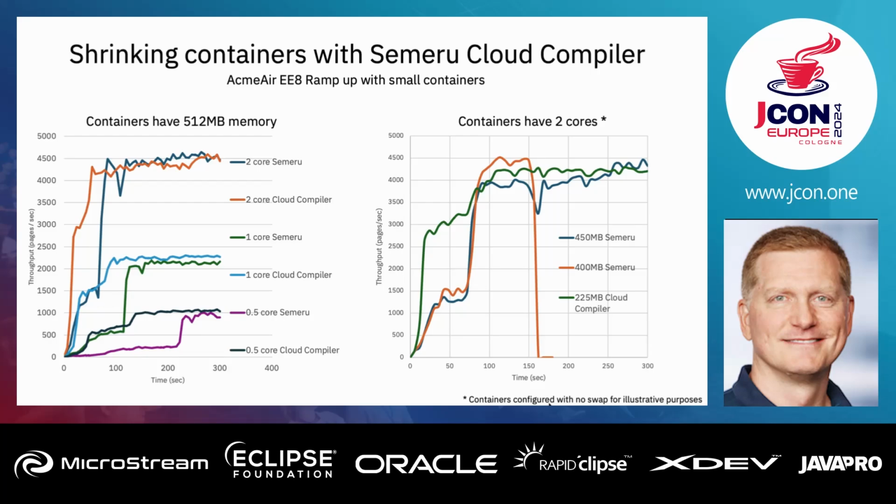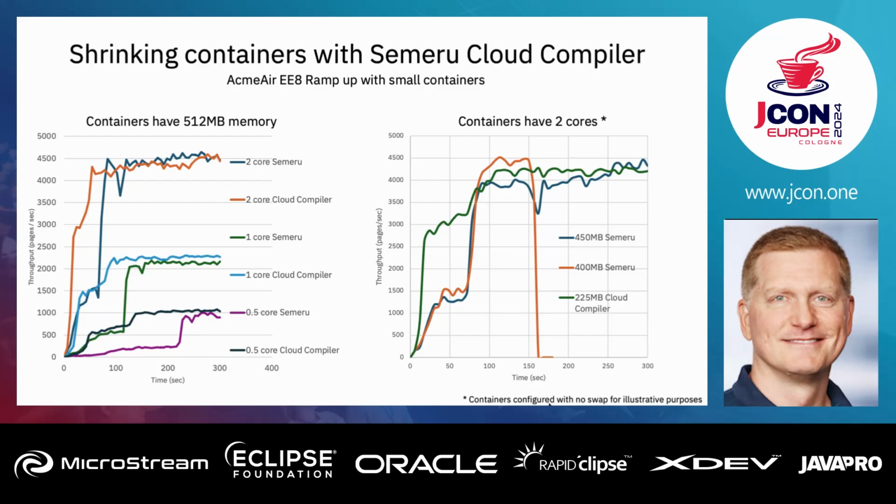And then on the right-hand side, we've got memory. So all the containers here have 2 cores, and I'm reducing the memory from 450 to 400 to 225. And just to exacerbate the problem, this runs with no swap. So once you get down to a small enough container, eventually something causes the JVM to go out of memory, like you run a JIT compile and it needs a gig of memory, you don't have a gig of memory, and it throws out of memory. In a real scenario where you have some swap, it would handle this very gracefully. So this is not reflective of the performance that you would get from Semeru Runtimes running with the cloud compiler.